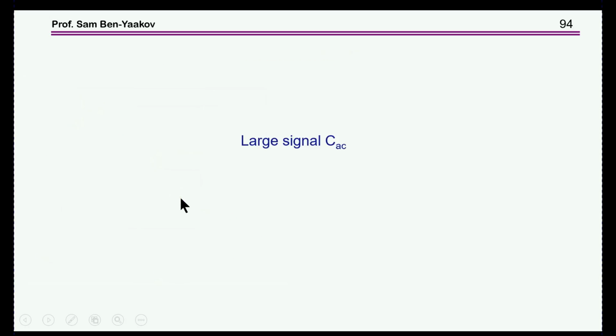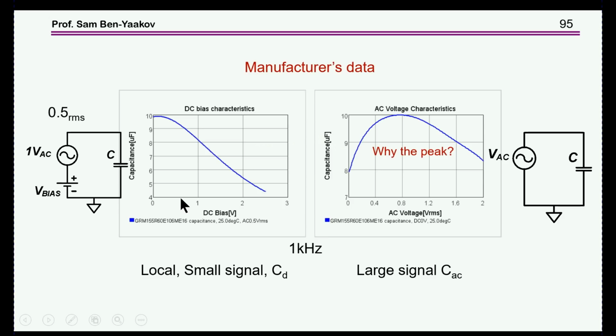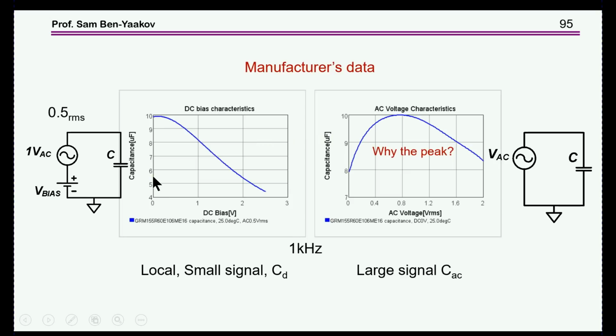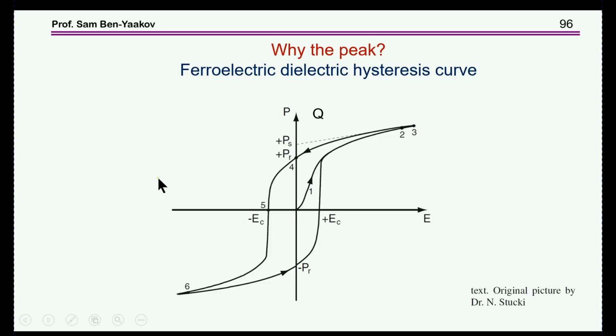Why is that? The reason is that, well, let me have an introduction here and then I'll summarize it. Let's look back at the hysteresis curve. As you notice around zero, this curve doesn't start like this. It starts with a slope which is low. And only then it sort of goes up.